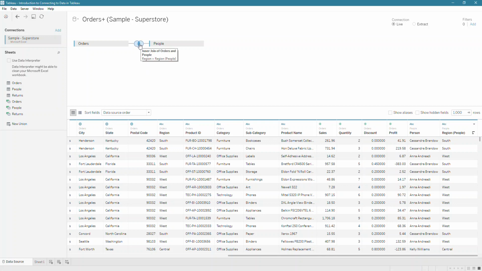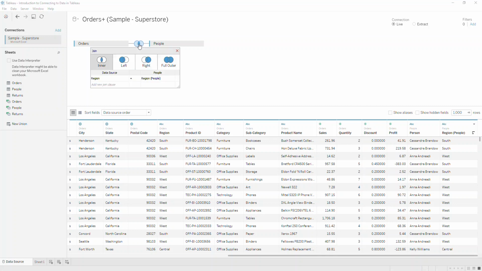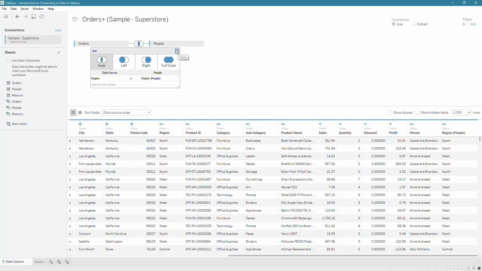And if I hover over this nice little Venn diagram, I can see what's joining. This is an inner join on orders and people. If I select it, I can actually change that if I needed to change that data connection. But I don't really need to right now. But what I do want to do is, I find that this is a little misleading. I know it's the salesperson, but I think any other developer probably would think it was customers or salespeople.